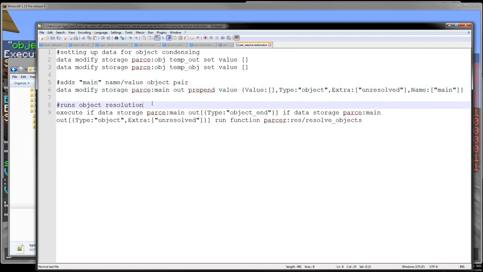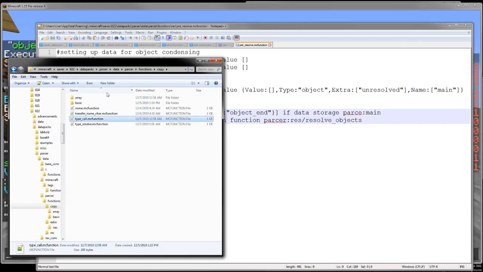So this right here checks if in our output array we have both an object end and unresolved objects. If both return true, then we run resolve objects. Let's open up resolve objects here.